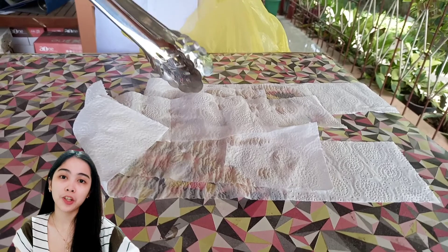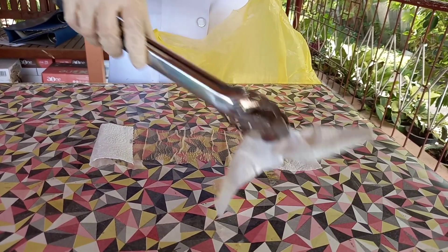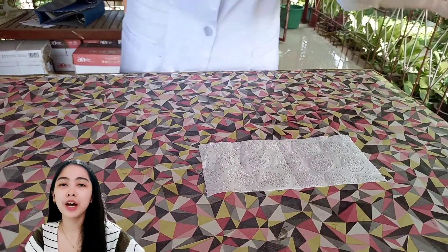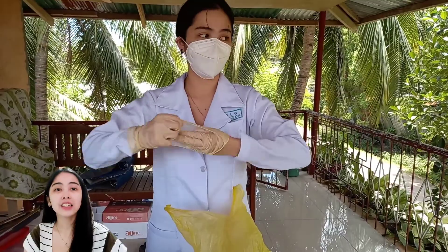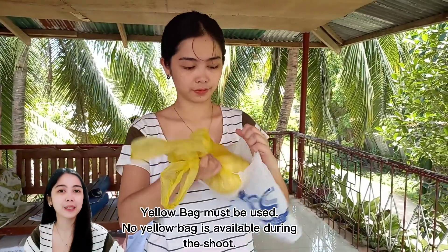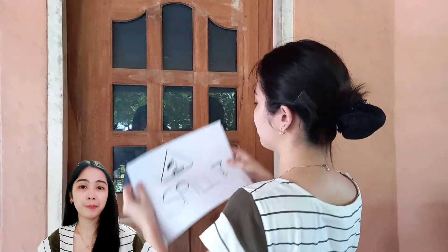Pick up the absorbent material with the use of tongs and put it inside a yellow bag or biohazard bag. Perform another round of cleaning until the whole area has been cleaned and dried. Doff the used PPE and put the discard bag into another discard bag — what we call double bagging. Decontaminate the waste in the autoclave, remove the signage, and prepare a report.